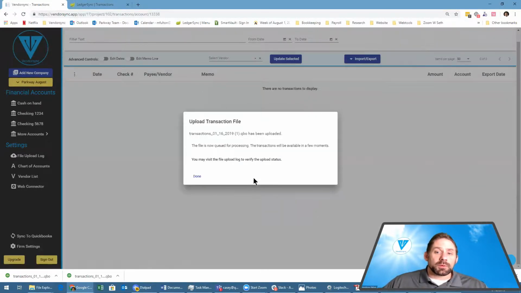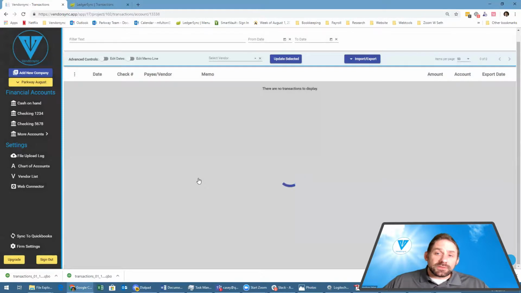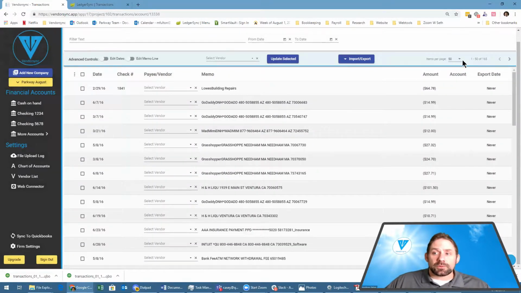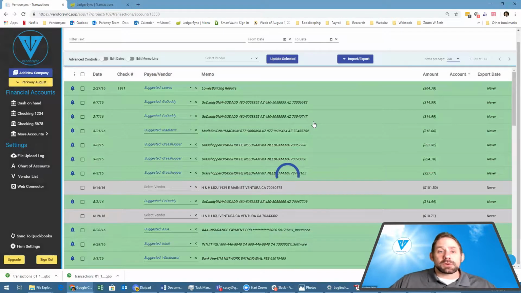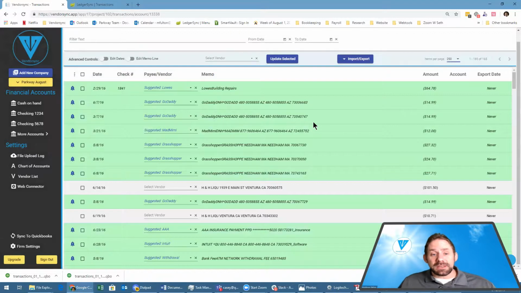Now this will take a quick moment. It's going to process information, and it's going to populate all of our transactions for us. So we've got about 165 of them. Immediately, you're going to notice what we've had happen because we have payee names in. We've pulled the vendor names up from QuickBooks Desktop, and the payee names are being recognized in the different transaction memos. We're starting to see automatic suggestions for all of these different names.